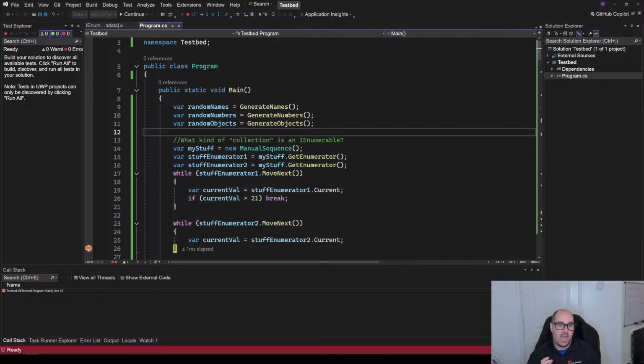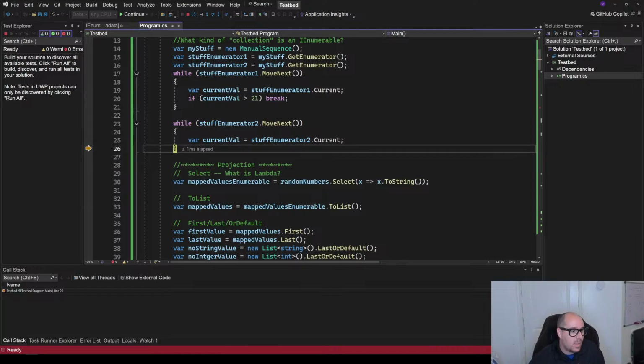It's not a collection. It is a way to enumerate through a collection. So it usually includes a collection or a way to access a collection. It could be, for example, if you're trying to hit a database, you could be saying MoveNext, MoveNext, MoveNext, and it could be pulling the next thing from the database, whatever your implementation is. So that is what an IEnumerable is. And it's important to know that every time you create a new enumerator, it starts from the beginning. It'll make a whole new one from the beginning. Every time you enumerate through your IEnumerable class, it starts from the beginning every single time.